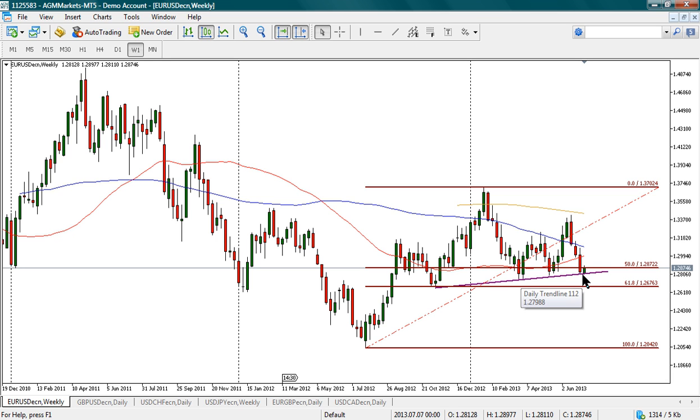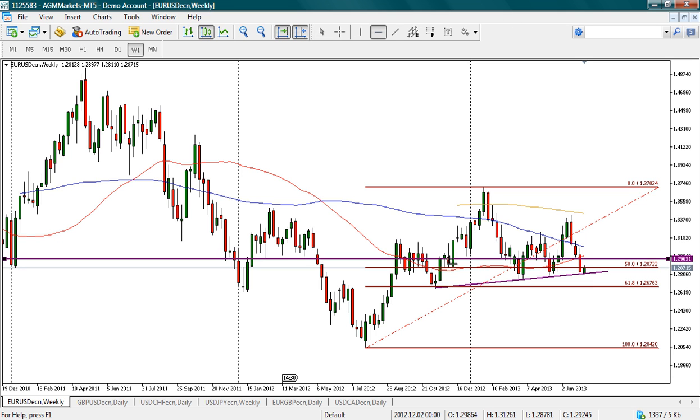Of course, we've had a weekly candlestick close below this 50%, so what could happen, and as we're already starting to see here, is that this weekly candle has popped up off this trendline support and is now getting held at the 50%, so previous support now acting as resistance, and yet we're getting held here.